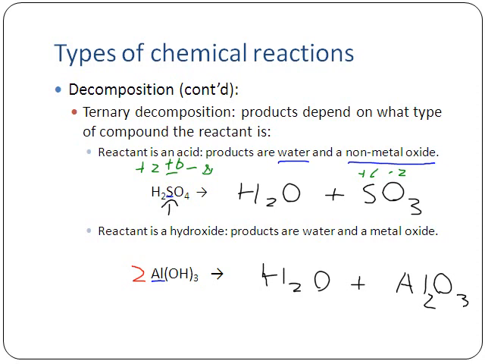Hydrogen only shows up in one of the 2 products, and so it's going to be easier to balance. For the hydrogen, we have a total of 6 hydrogens. That means we have to have a 3 out here. And now if you look at oxygens, over on the right side, we have 3 plus 3 gives us 6, and we have 6 on the left. And so this would be our final balance right here. So 2Al(OH)3 yields 3H2O plus Al2O3. And so that's how you would do a hydroxide ternary decomposition.